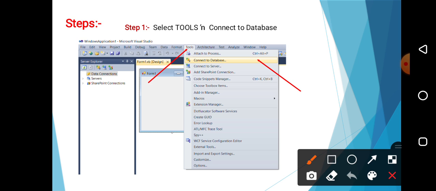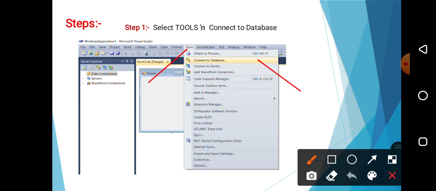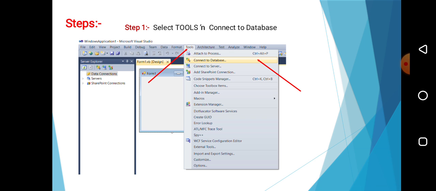First of all, open your application, go to Tools and after that click on Connect to Database. Students, for connecting to the database, just select the option called Tools and after that select Connect to Database.